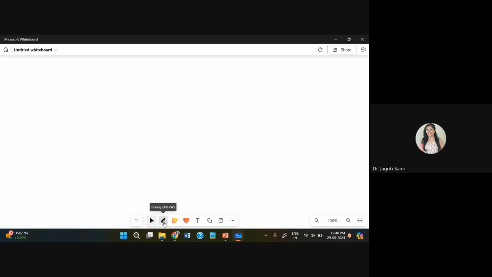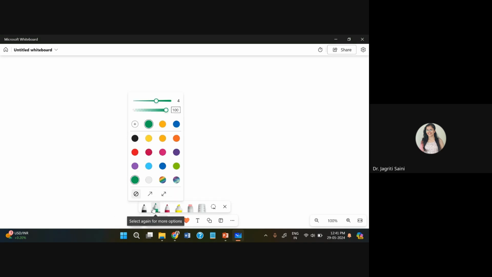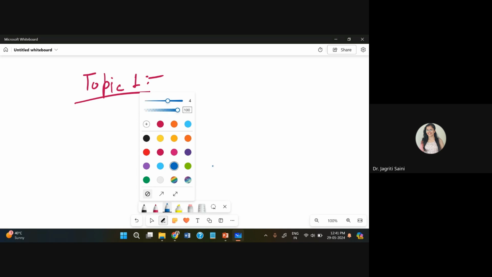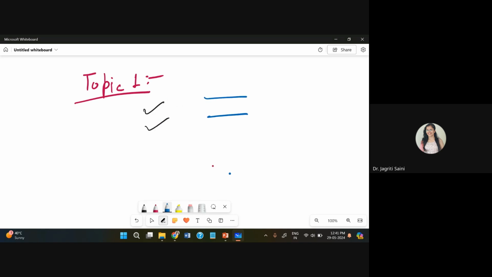First, we'll see about the inking options. You have different color pens. So when you are creating your session, instead of being limited to a black pen, you will be allowed to use any of the colors. So your notes will be very precise. Like for example, I can start with this one and you can start with maybe topic 1 with the heading, and then maybe you can choose another color and then you can write statements one by one. You can choose another color and then you can write your details further. So you can mark everything with a specific color to highlight your points.